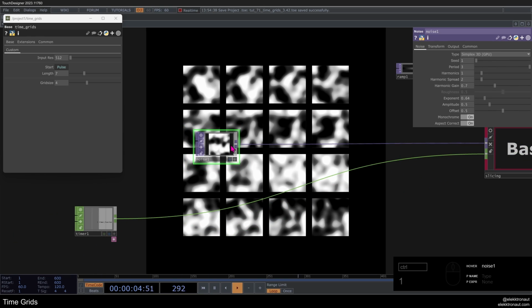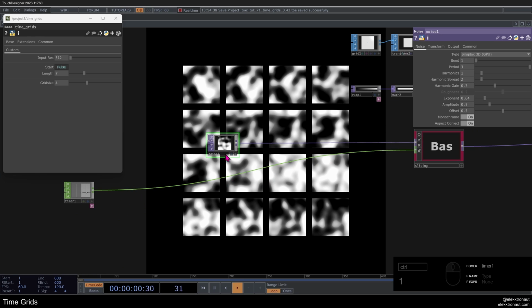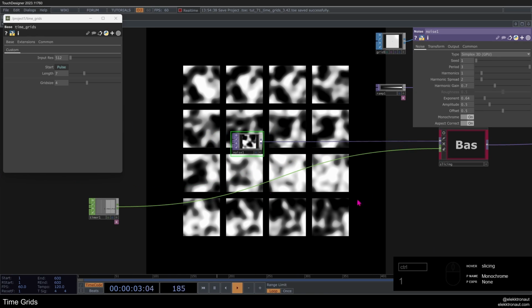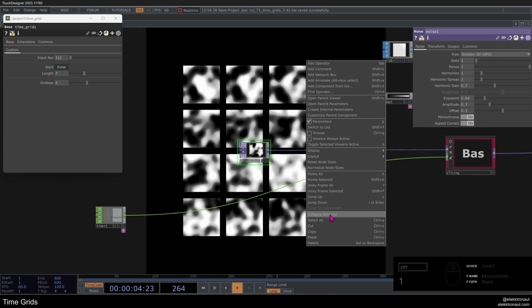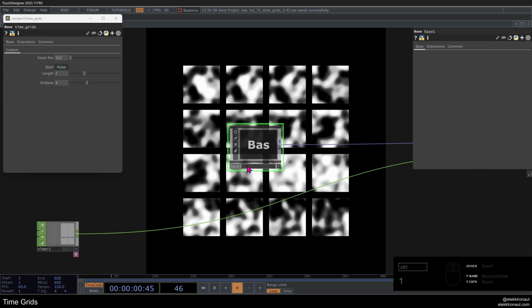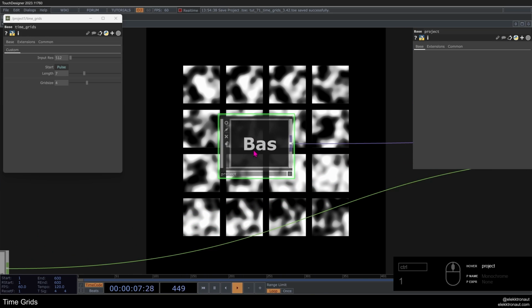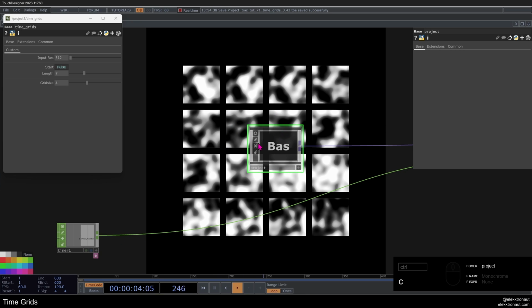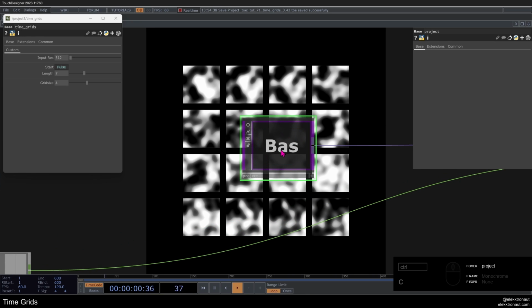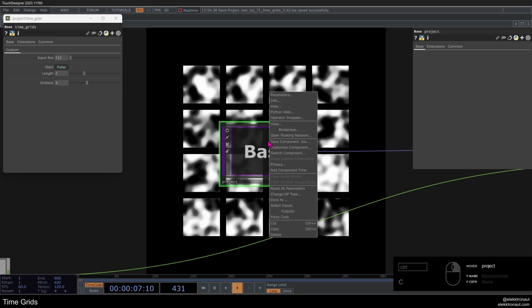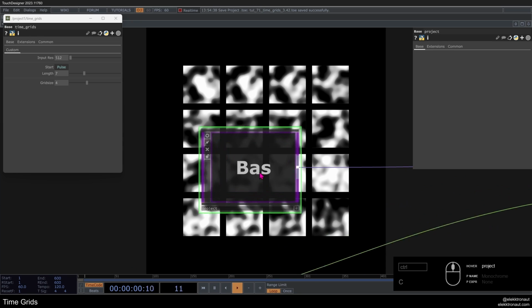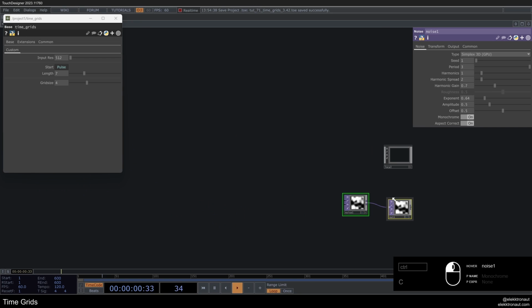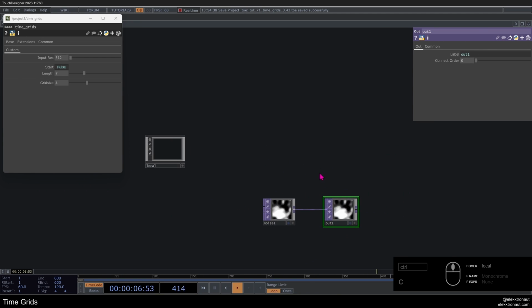It's fine, you can work that way, but I also like to be more in control of how this animation is working and be independent of my main project here. So I'm going to right click while having it selected anywhere, collapse selected, and I'm going to call this project, because you can literally work with any of your projects here. I'm going to give this a violet color, and what I'm going to do here is right click and then add component time, because what we want to do is make this independent. You don't have to do this, but I like working this way. So now it's an independent timeline.